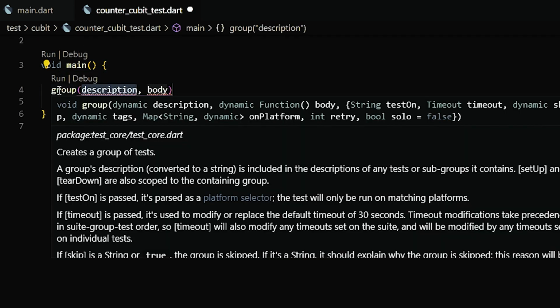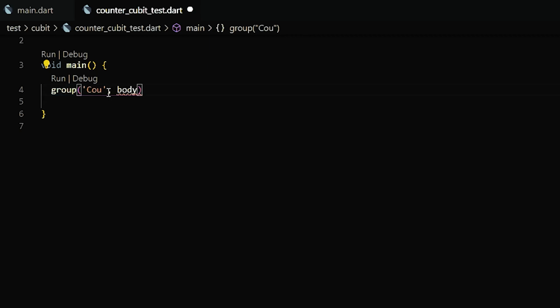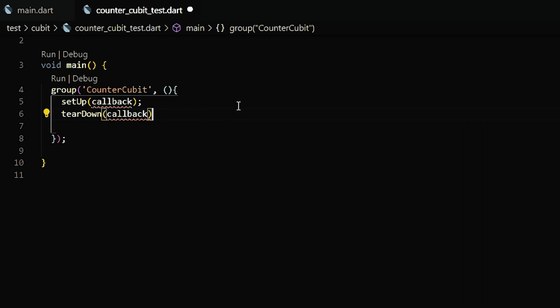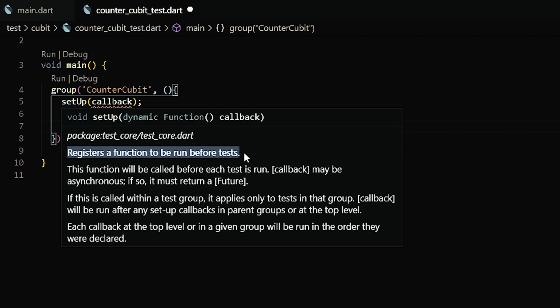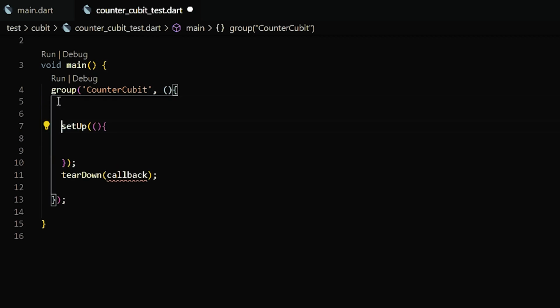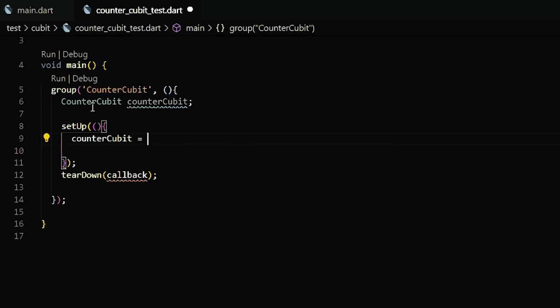A group is actually a way of organizing multiple tests for a feature. So, for example, inside our counter qubit group, we'll write all the necessary tests for the counter feature. In a group, you can also share a common setup and teardown function across all the available tests. But what is the purpose of these functions? Inside the setup function, you can instantiate, for example, the objects our tests will be working with. In our case, we will instantiate the counter bloc so that we can access it later on in our tests.